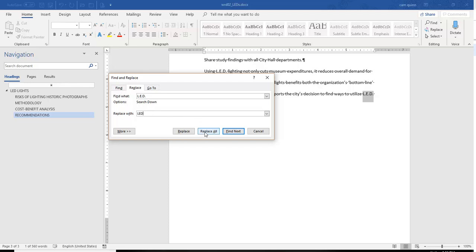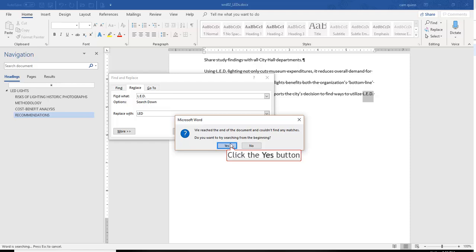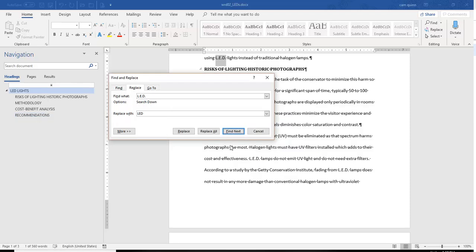Now I have the option here to click on replace all. I have the option to say find next. So find next will find, since I'm at the end of the document, it'll start over at the top. So it'll find the first one. Normally when I do a replace, I do like to do a find next on the first one, just to make sure that the replace is replacing exactly what I thought it was going to replace.